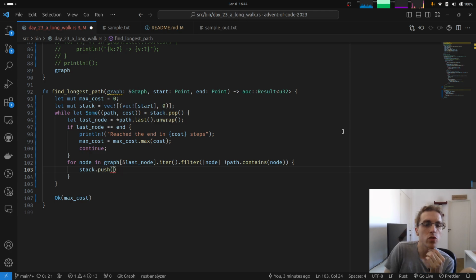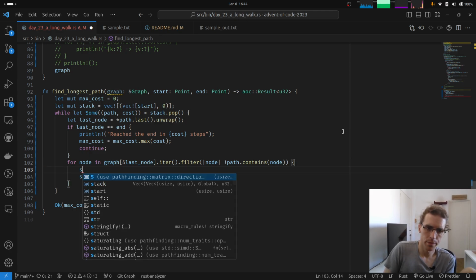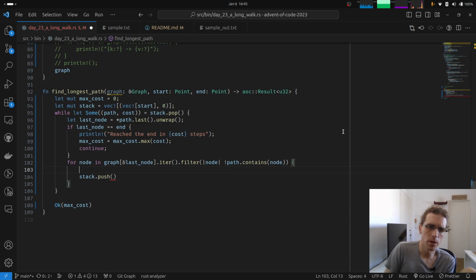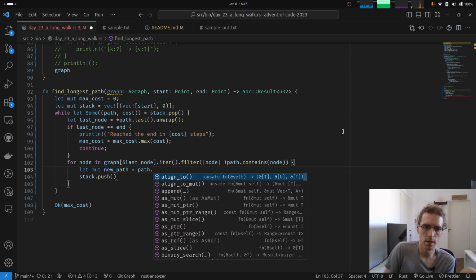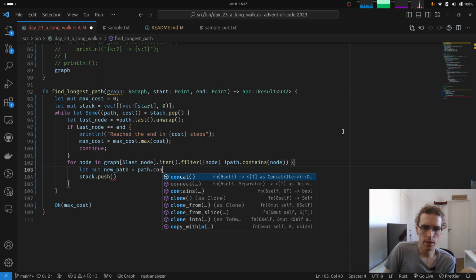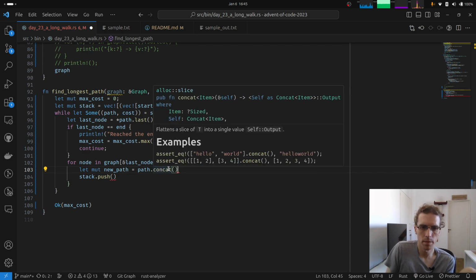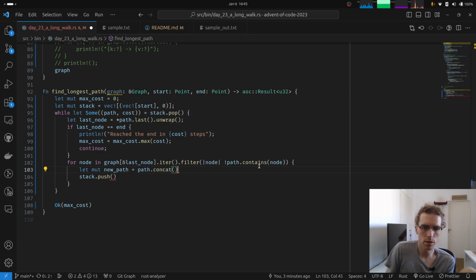Here is where I'm going to allocate memory. So we're going to say let mut new path. It's going to be the path. There is like a concat and things like that, right? What does concat do? No, it's not what I want.